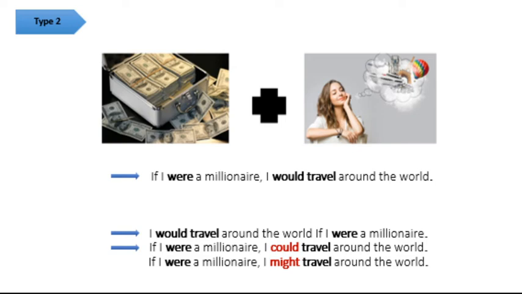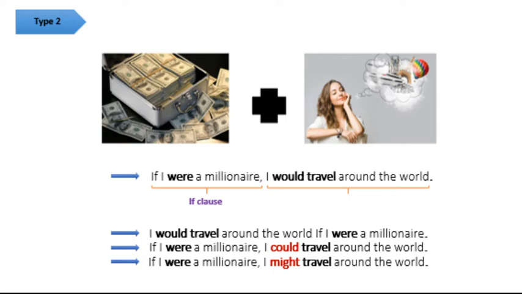For me, if I were a millionaire, I would travel around the world. I will visit so many countries and so many places around the world. I will go to France, I will go to Turkey, to Belgium, to the Philippines, to the USA, to China. No, I don't think I should, especially now. So, yeah, probably later. Yeah, I can do it, but definitely not now. So, if I were a millionaire, I would travel around the world.